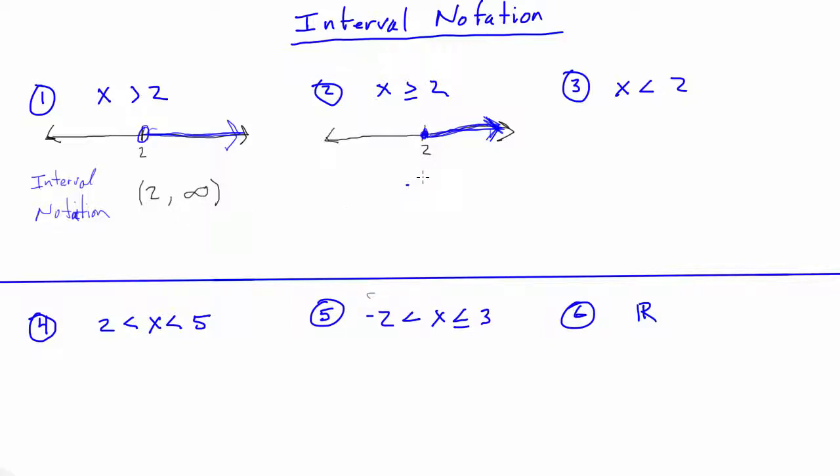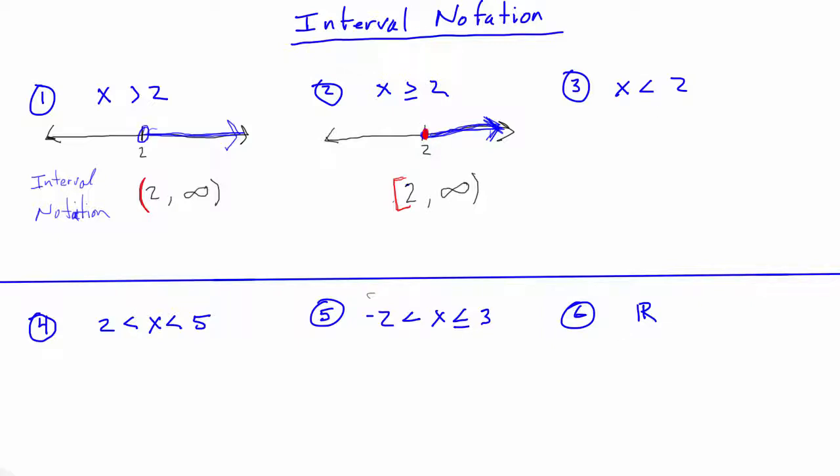Now I want to show you interval notation over here, and it's just going to be a little bit different. It still starts at 2, so I'm going to write 2. And it still goes to the right forever, which is infinity. And I'm still going to put a parenthesis on that side, but notice the difference: if it's a solid dot on 2, we are now going to make it a bracket, which is square, instead of a parenthesis. And when you're giving your answers, make sure that I know the difference between your parentheses and brackets. A lot of times students draw them very similar. Make sure I know the difference, or it might get marked wrong.